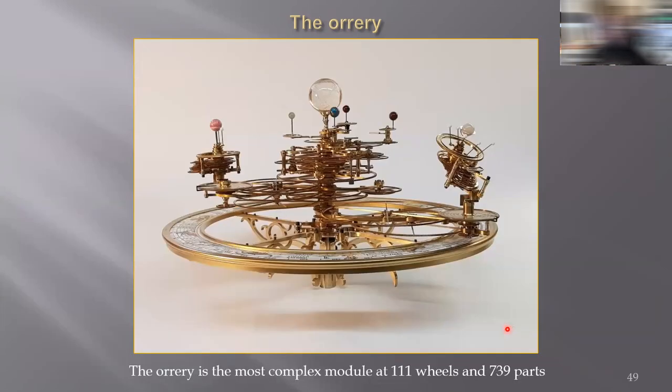This is the Ori. It is the most complex module. It has 111 wheels and 739 parts. However, Buchanan tells me that the most punishing complication that he made was that perpetual calendar. And that's because it's really unlike most any other horological artifact you're going to see. It's not mostly wheels. It's mostly levers and cams and leaf springs. And just conceptualizing and carrying it out was very difficult to do.